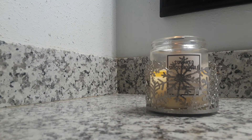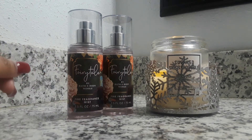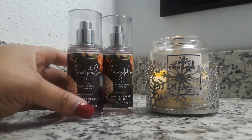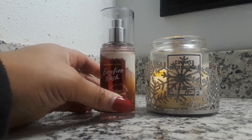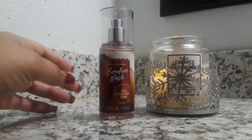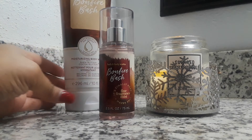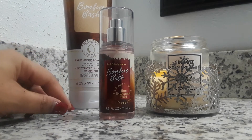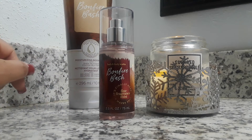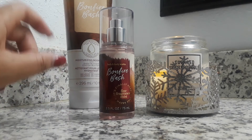Next I picked up two Fairy Tail Mini Travel Size Fine Fragrance Mists. These were $2, $1.60 with the coupon. I also picked up a Mini Bonfire Bash, $1.60 after the coupon. And I picked up the matching Moisturizing Body Wash, which was $2.80 after the coupon. I also have the body butter that goes with this set, which I got from the winter semi-annual sale for 75% off, so I have the complete set.